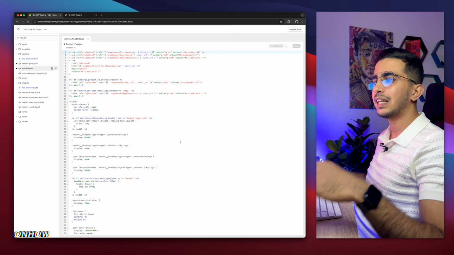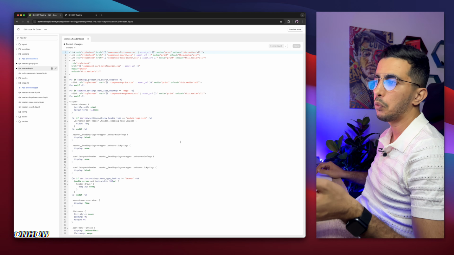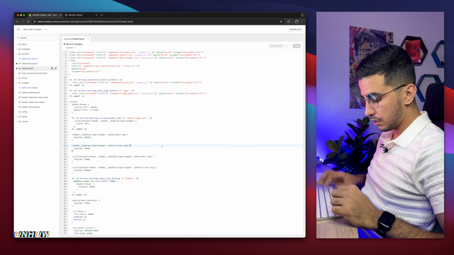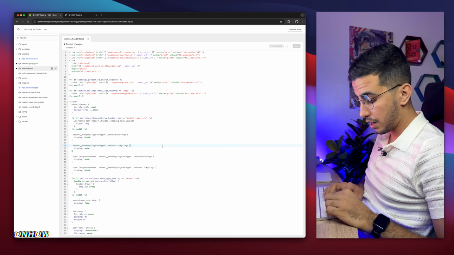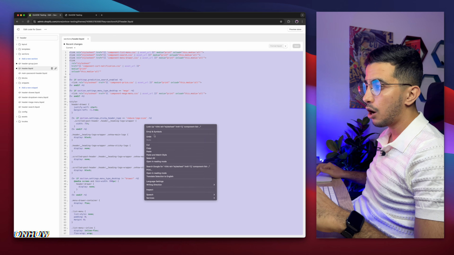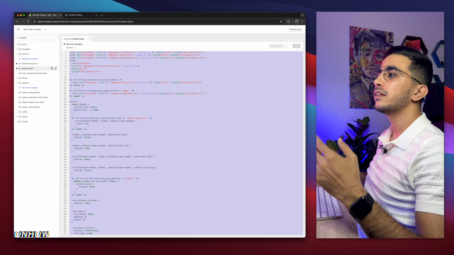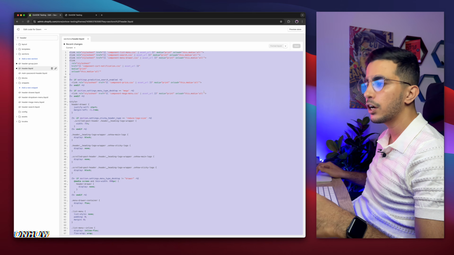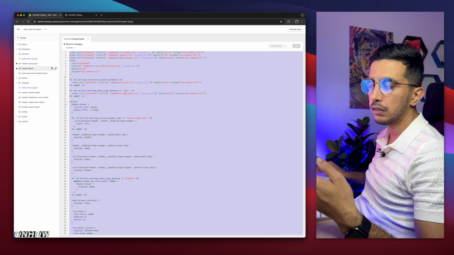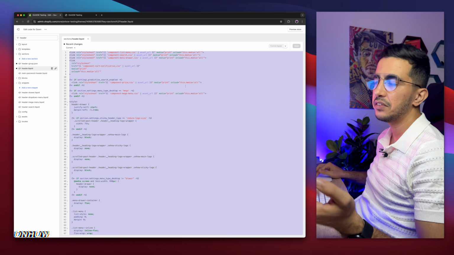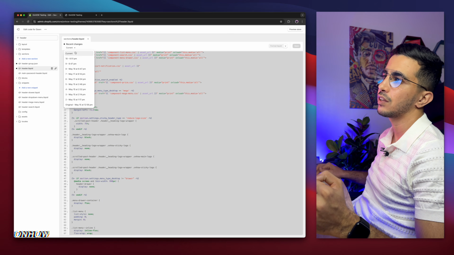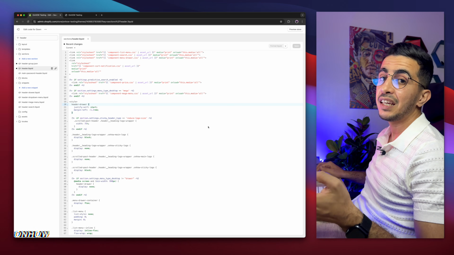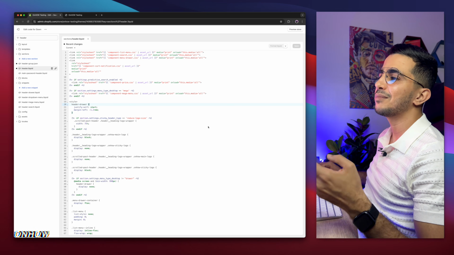And just a precaution, in case you don't like it or you don't want it, simply take a backup of the code. So I will do that. Just press Control A if you are using Windows and select the whole thing, copy, then paste it in any notepad or any text editor on your computer, just in case you don't like it and want to get back to the previous version. That would be easier because sometimes it breaks, it doesn't always work. Sometimes it doesn't save the changes. But for me, I don't have that problem because I don't want to get back to the previous version.